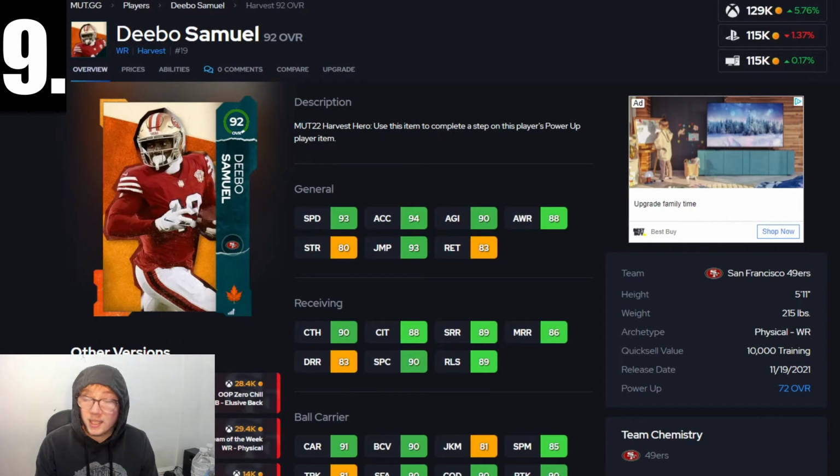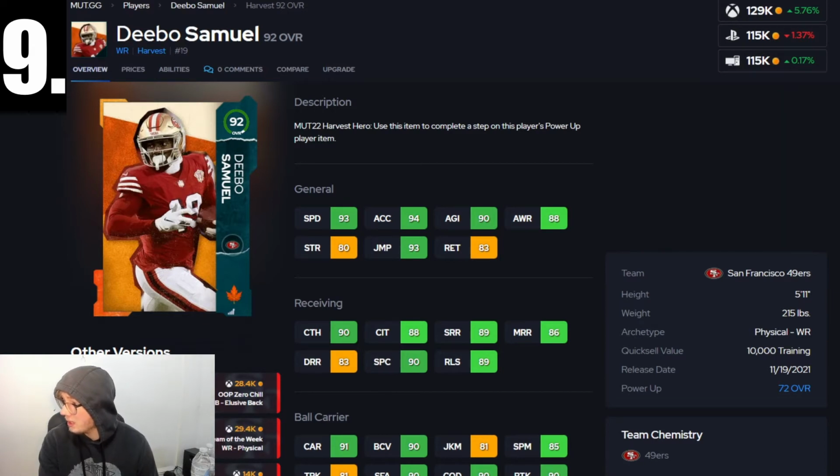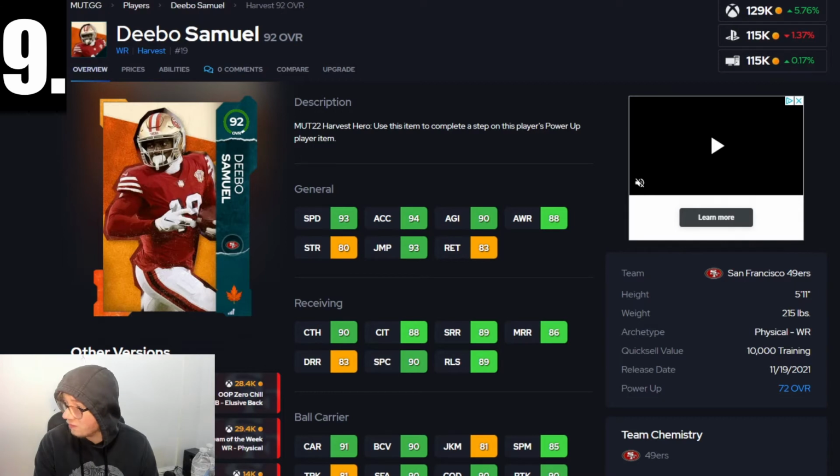Number 9, we got Deebo Samuel, his Harvest card. He's the 9th fastest guy with 93 speed, 94 Excel, 90 agility. He is 5'11". He's a physical archetype, so he can get abilities like route tech for about 3 AP. And I think he gets other abilities too. But this Deebo card is going to bring physicality to the table. He's going to break tackles. He's going to run hard. He's going to almost be like a running back at receiver, really, just with hands.